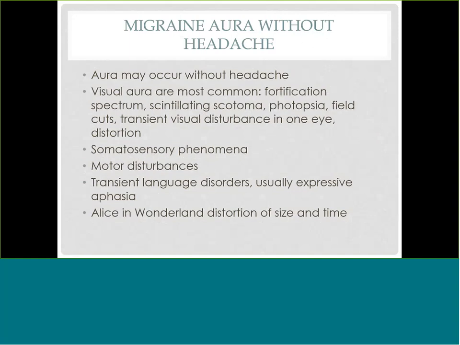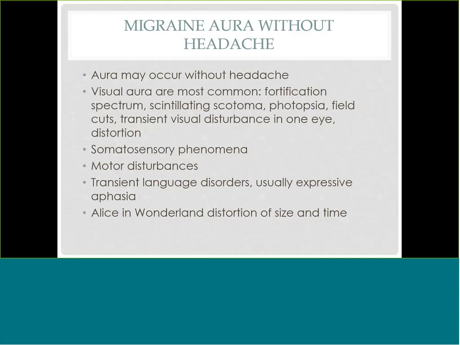So, for instance, people may complain of what are called fortification spectrum, which is like looking at an old fort. Scintillating scotoma means flashing lights with sort of a blind spot. Photopsia are flashes of light that sometimes can also be associated with retinal disease. Patients may complain of field cuts. They can't see to one side, or they may have transient visual disturbance in one eye, which is called retinal migraine. There may be a distortion of vision.